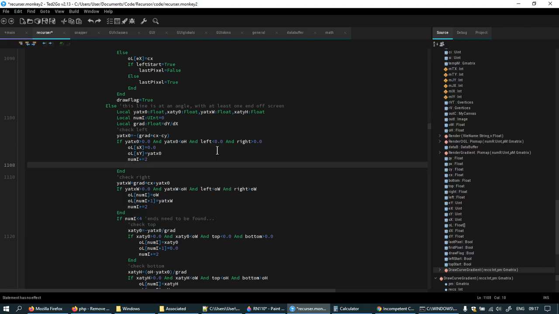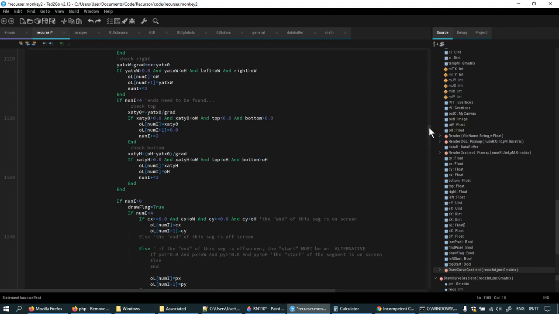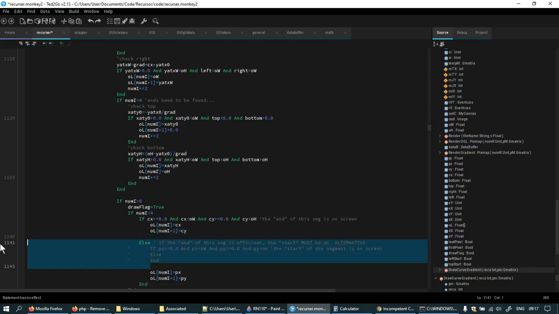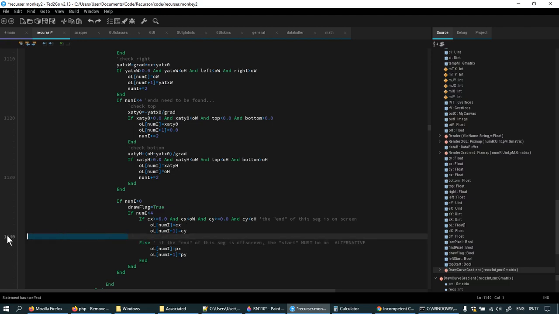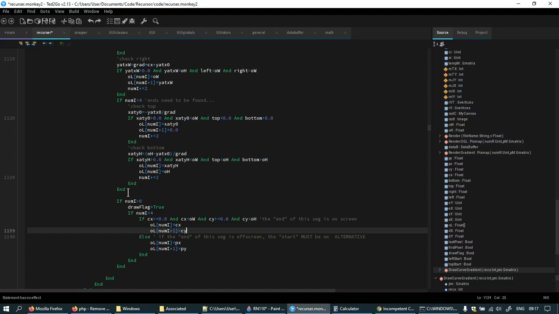I'm finding an intersection, so I sort of summarized this by saying draw flag is true. I am going to just get rid of this because I'm probably going to regret this, but we'll see. I don't think my logic is so far out that I have to go back to doing all those checks again.